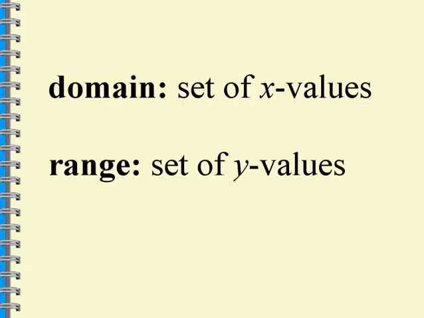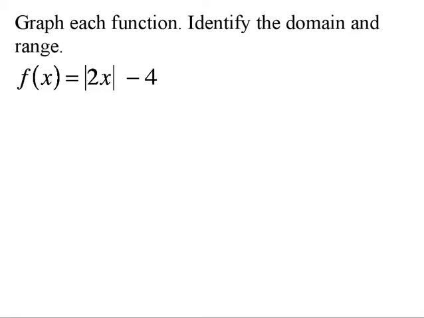What we're going to do now is talk about the domain and the range, and this should be review. We've talked about the domain. The domain is the set of x values, also known as the input. The range is the set of y values, also known as the output. So you're going to visually look at graphs today, and you're going to tell me what are the x values that are used here? What are the y values that are used here? The graphs that we're going to be looking at are some absolute value graphs. Right now it says to graph each function, identify the domain and the range.